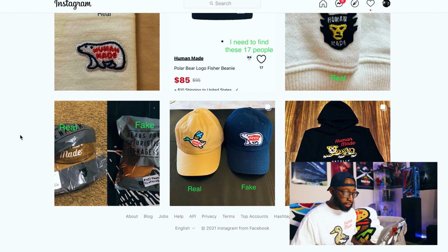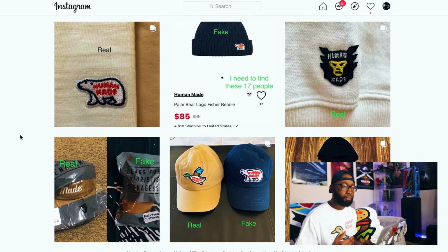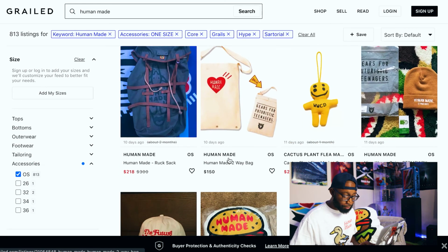These are all the six posts that he's posted. I feel like these six posts are good enough for people to use for themselves to figure out what's real and what's fake. But I'm gonna show y'all fake stuff on Grailed. Oh yeah, this is my bag if y'all wanna buy it. I'm still trying to sell it.